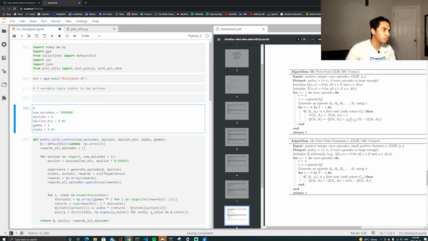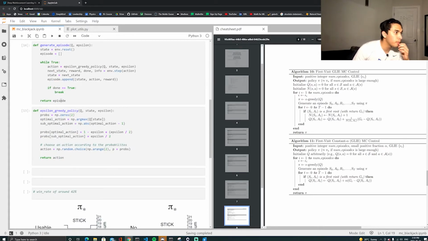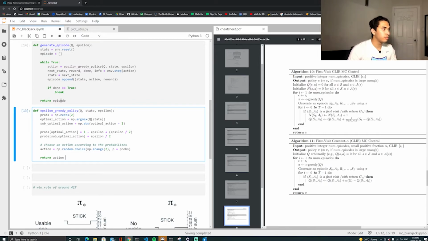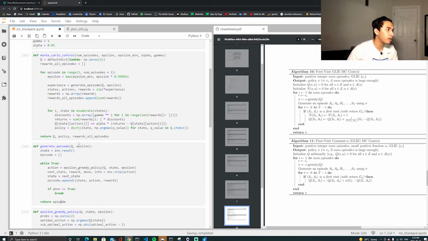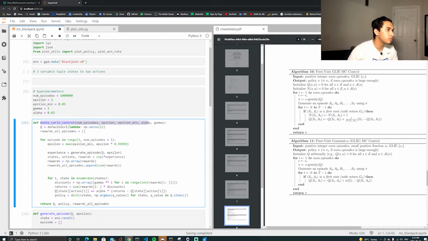So 0.02 is what's used in the Udacity Nanodegree program. I'm just going to try 0.03 and let's see what we get. So again, these are hyperparameters. And now, once we do all of that, we can try calling this Monte Carlo.